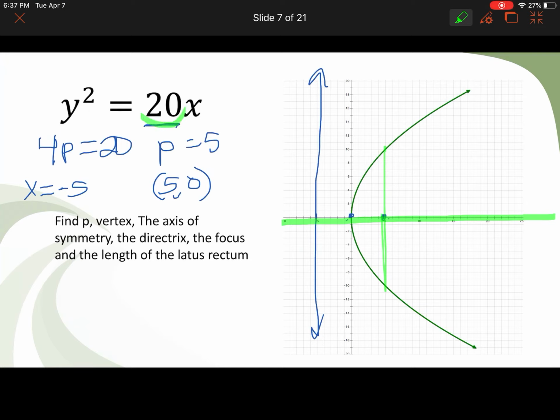Well, it is that number right there, that 4P. So we would go from the focus, we would go 10 on each side. So you split it in half. It would be 10 this way, which, see, it's coming out here at 10, and 10 this way. So that thing is 20 across, and that is how we know when we're graphing it how big it is.